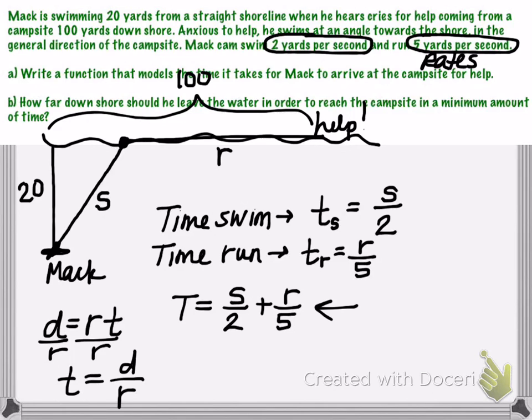When you take a look at this equation, you have to realize that this is an equation with two inputs. We have the input S as well as the input R. And we want to ultimately write an equation that has just one input and one output. We want an equation in a single variable. So while this is a good equation, we have to go back to the drawing board and figure out is there another relationship that we can write between S and R.